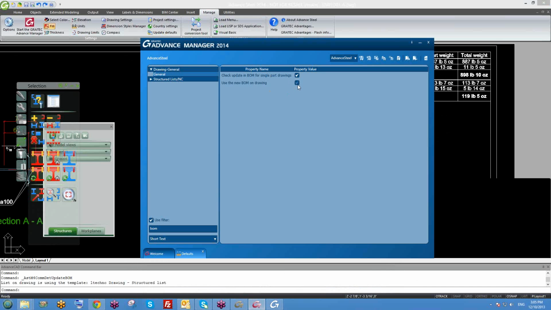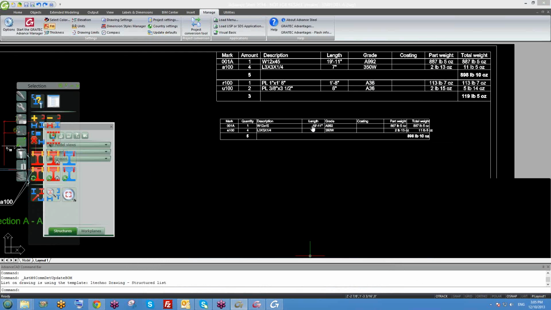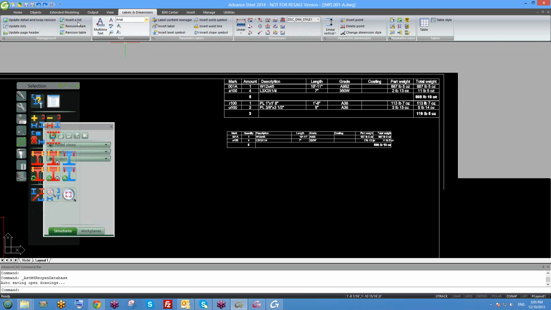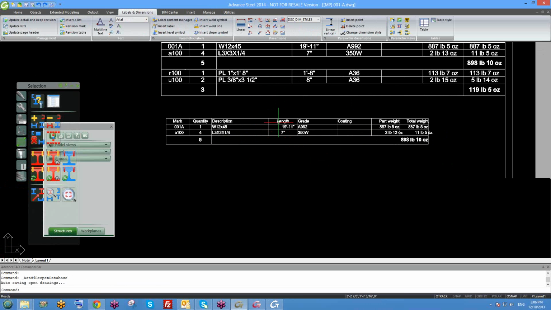Did you uncheck this box? Yeah. And then right to load settings in Advanced Style. Okay. And just minimize it. So you need to go here to the Manage tab and click on Update Defaults. Okay. Insert a list, then insert a new list and pick your own list.